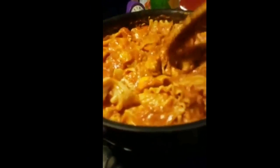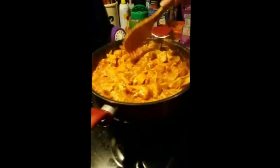This takes how long to cook? From start to finish, anywhere between 30 and 45 minutes, because you cook the pasta. I cook the pasta first. You can certainly do it at the same time. I just happen to do one pot, so I don't have to dirty so many dishes. So it took me probably about 45 minutes or so to make the meal. So that's not bad. Now, this is a good meal for a winter night.